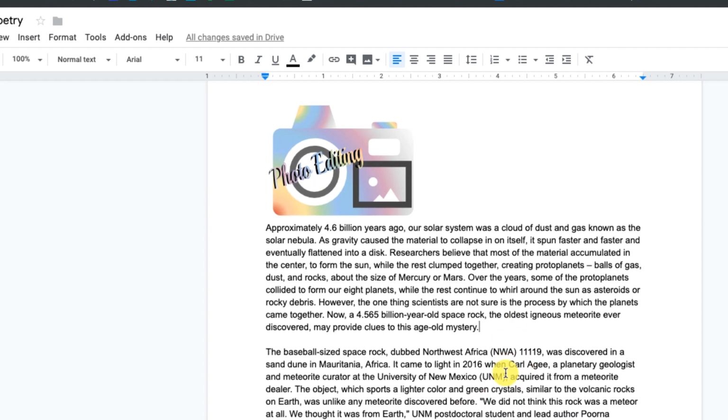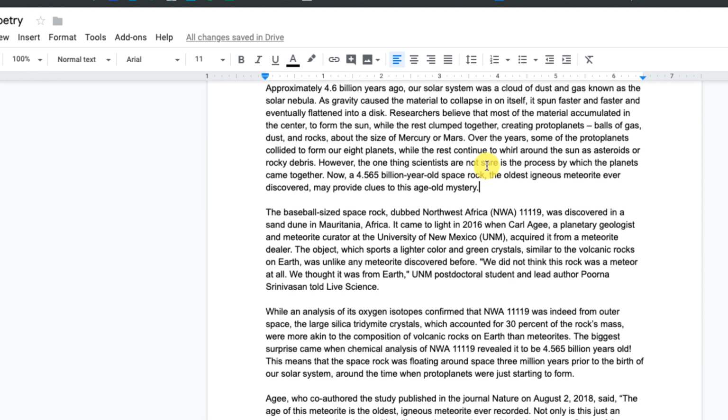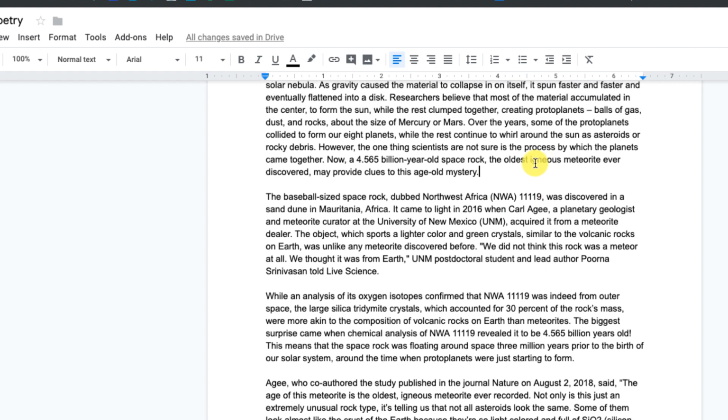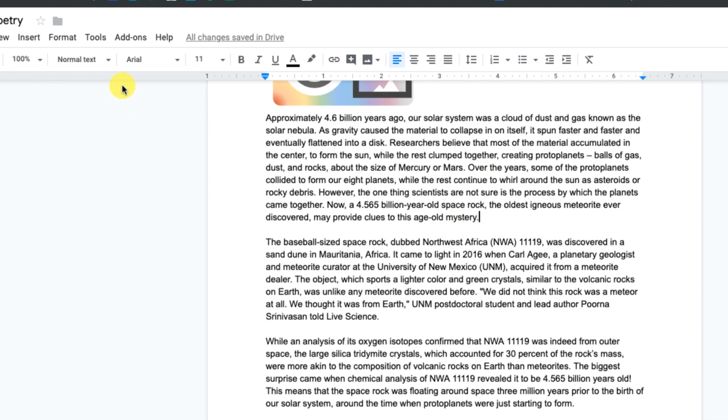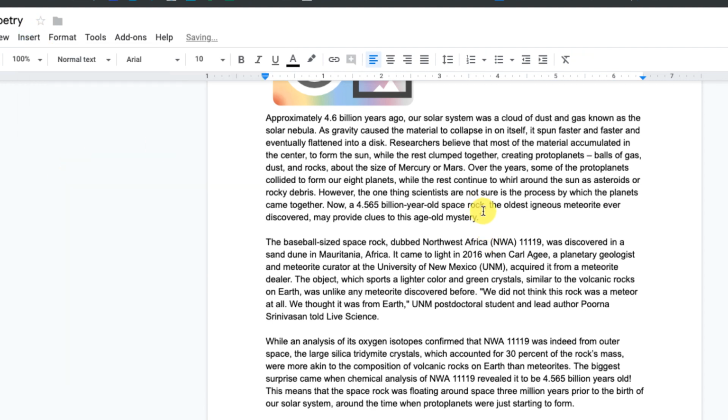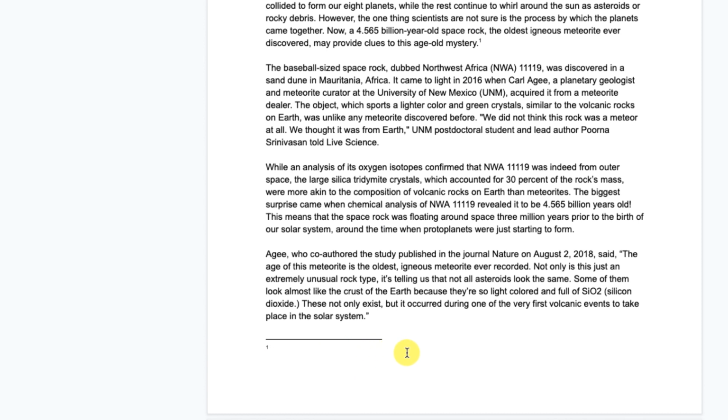If I'm doing some research, I might want to include footnotes. So you've probably seen footnotes in textbooks or in the Bible or things like that. They're the little letters or numbers that tell you, hey, here's some more information at the bottom of the page right here. So let's say I add a citation for this. I'm going to click Insert Footnote, and you'll see that little one appears. It gives me a nice little break right here with a 1, and this is my footnote right here.